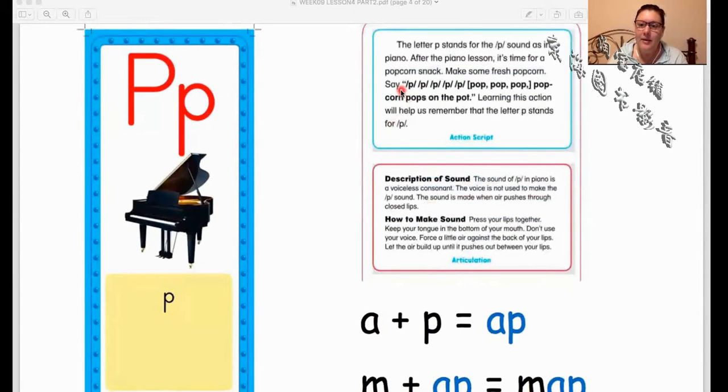Okay, P, P, P, pa, pa, pa. The letter P stands for the P sound, pa, pa, as in piano. After the piano lesson, it's time for a popcorn snack. Make some popcorn, okay? So when we make popcorn, what sound do we hear? We hear pa, pa, pa, pa. All the popcorn is popping, okay? So P, P, P, pa, pa, popcorn, okay?